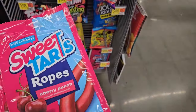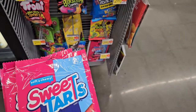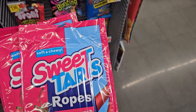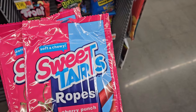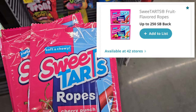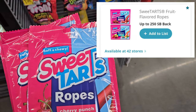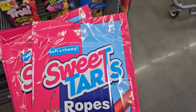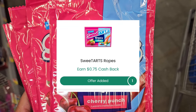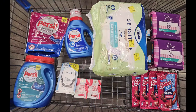I'm picking up the Sweet Tart Ropes, priced at $1.48 each — picking up four, so that's $6. We're going to get back $5 from Checkout 51, and Swagbucks is giving back 250 Swagbucks — which is 75 cents — for each one. It's going to be a nice money maker, so I'm grabbing them. Now here's everything I picked up.